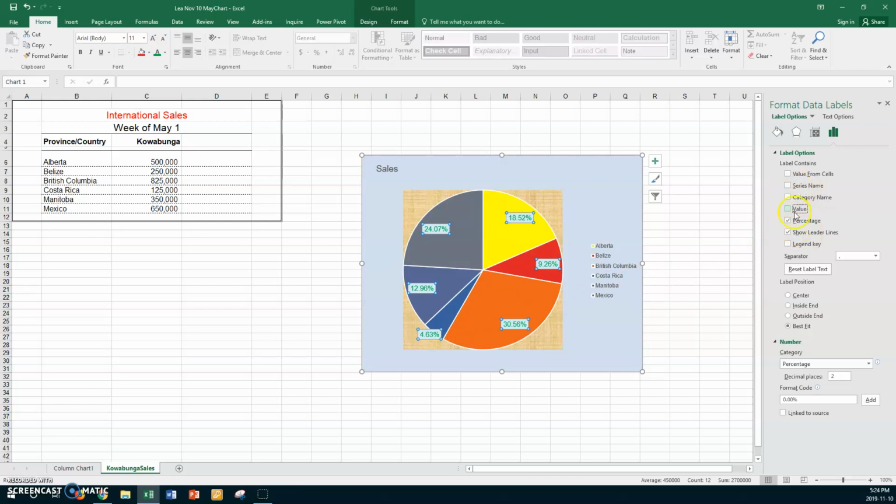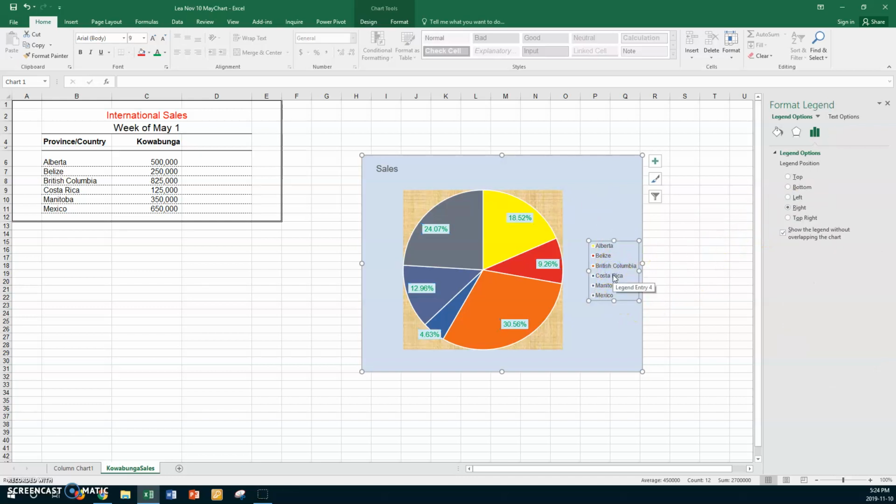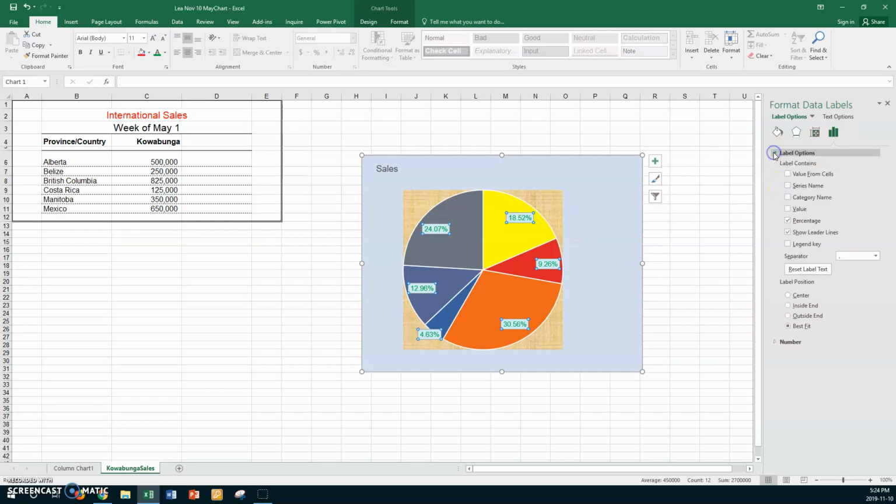So you can change what it is that you want illustrated on your pie chart. But if you have a legend, you definitely won't put the category name on. But if you don't have a legend, let's say if we went here and I deleted the legend, now I would tell you on my data labels to go to category name and percent. That would be fine. There's nothing wrong with that. Or category name and not percent, but value.